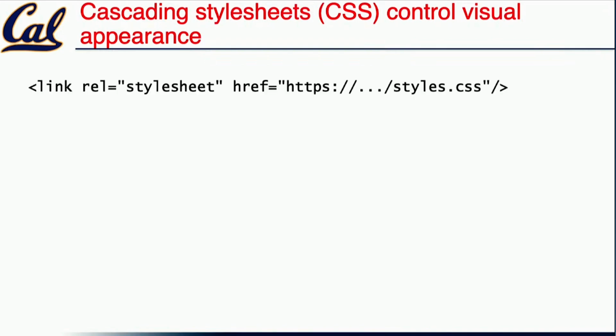HTML tells you about the structure of a document. It's not supposed to tell you how the document visually looks. For that, we use cascading style sheets. And one of the very first things you'll see in most HTML pages is a link that associates some particular style sheet with this HTML page. The style sheet is basically a set of rules that describes how different elements on that page should be visually rendered. It speaks to things like font colors, placements, how things wrap around each other if they don't fit on the page. Almost any imaginable aspect of the visual appearance is controlled ultimately, or should be, through CSS.